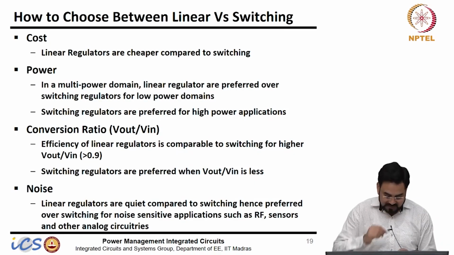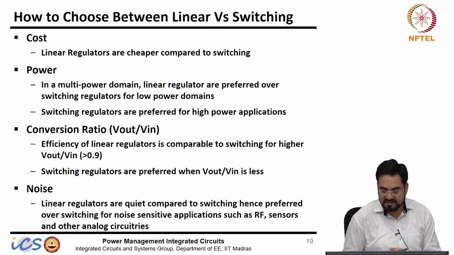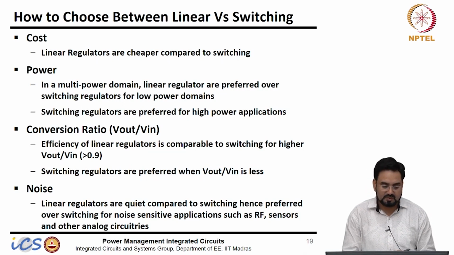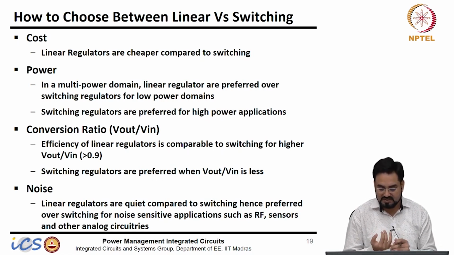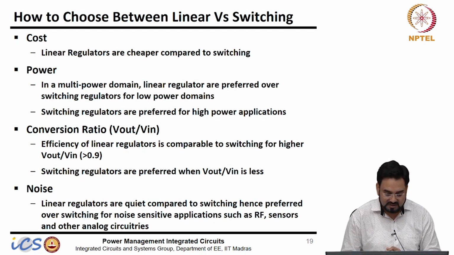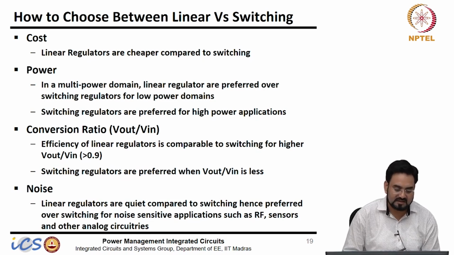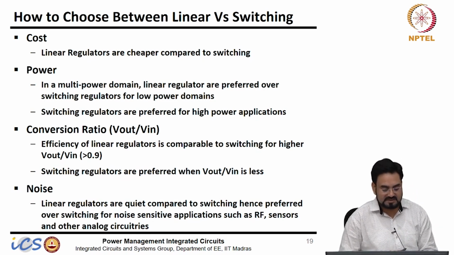Okay, so let's see how we choose between linear versus switching regulator. There are a few points we need to consider when deciding whether to use a linear or switching regulator to deliver power to any system. The first thing is cost. Linear regulators are cheaper compared to switching, mainly because they don't require an inductor, and inductors are costlier compared to capacitors.